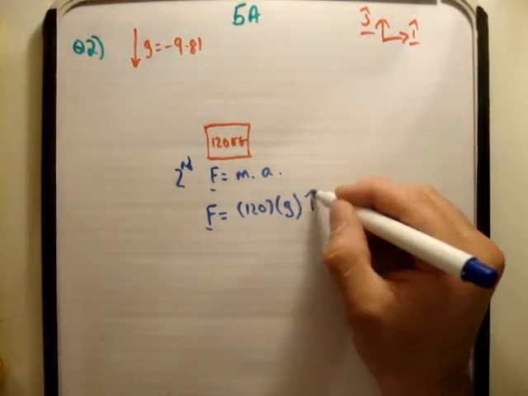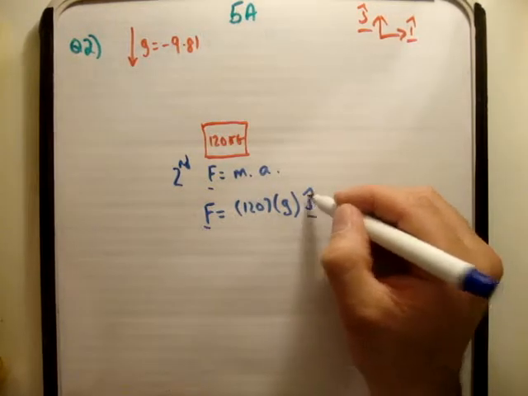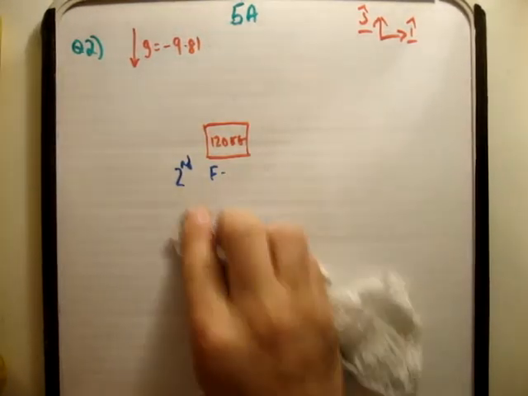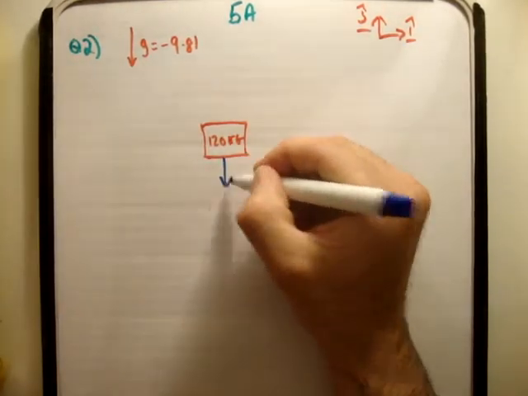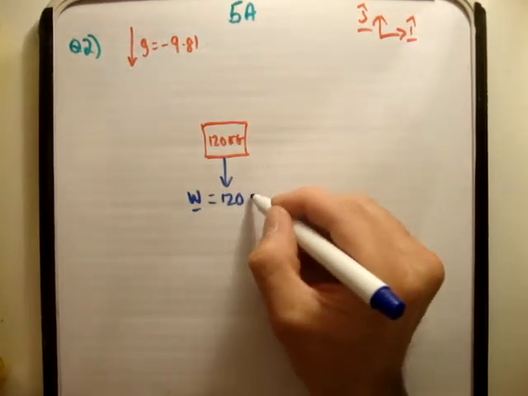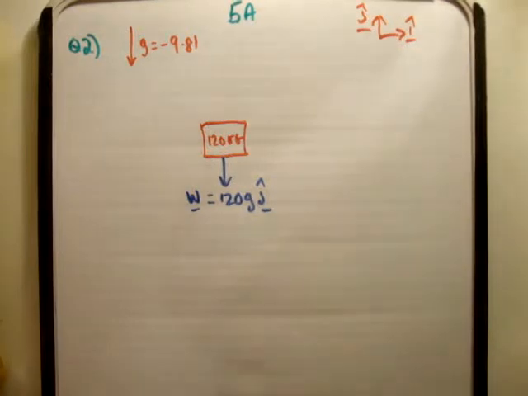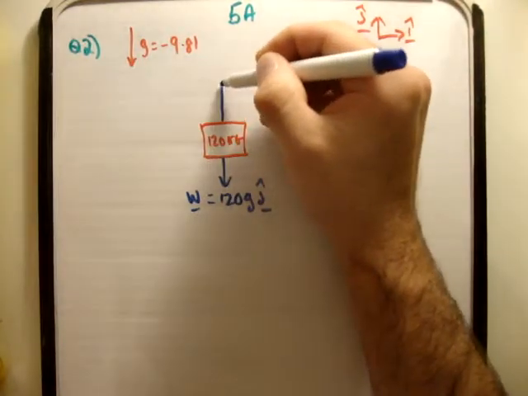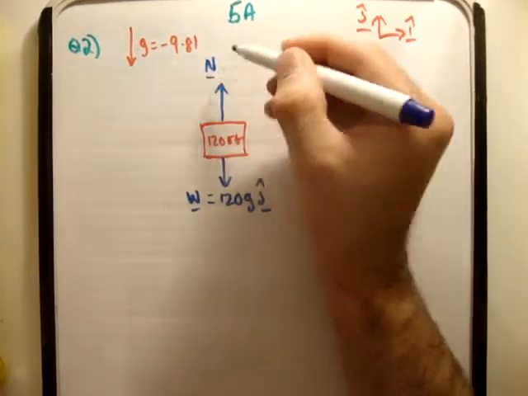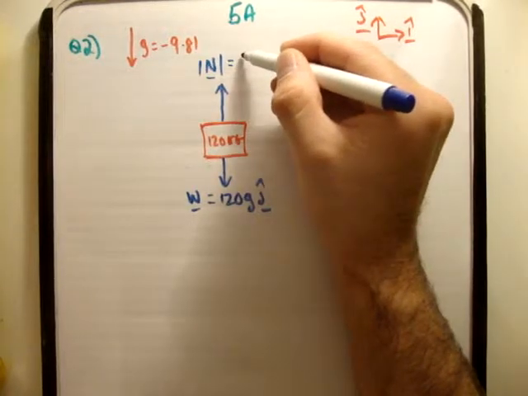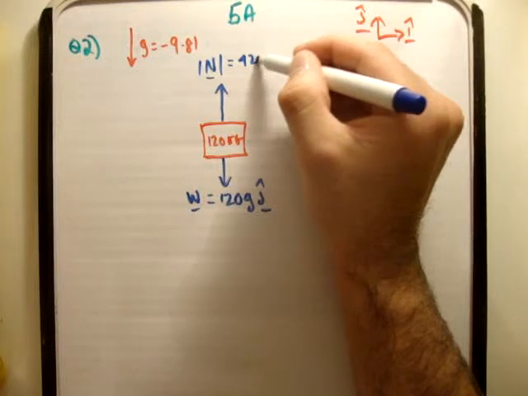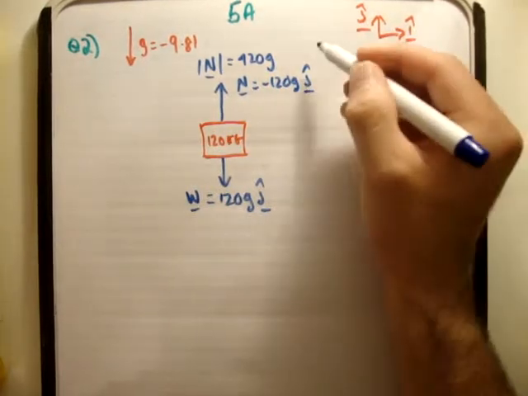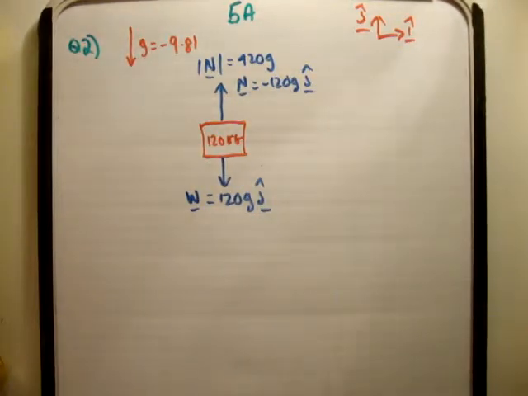This is a negative number because G is a negative number and it's going in the J hat direction, not the I hat. So what we can do as a result is draw on the fact that we have the weight vector equal to 120G J hat. We need a Newton's third law action-reaction pair here. So this is the force of the boat on the earth. Now we have the force of the earth on the boat, so this is the normal vector, and its magnitude is equal to negative 120G J hat. This is a positive number because I define gravity as being negative.